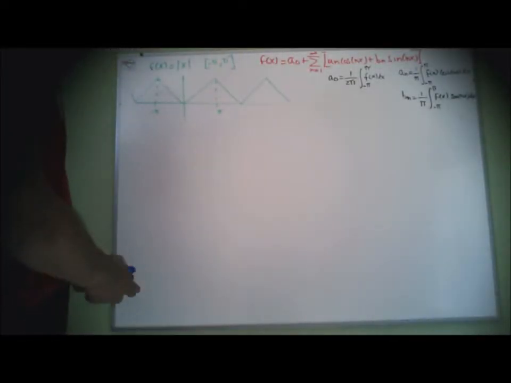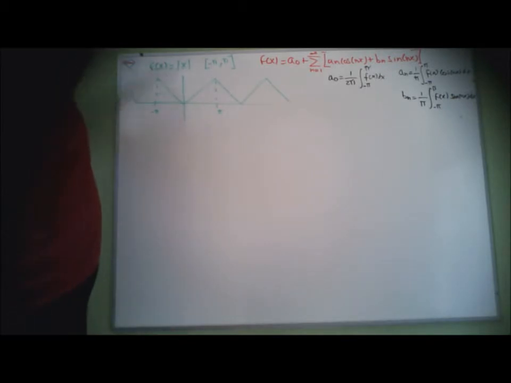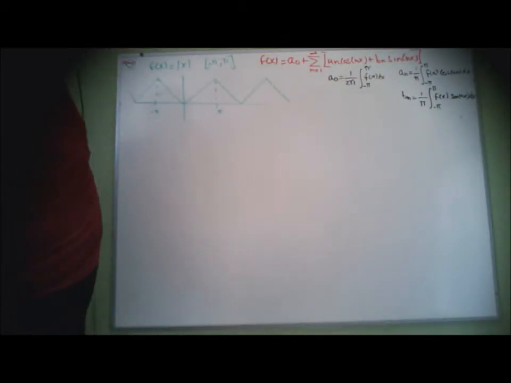Okay, in this video is another example of periodic functions. Assume that you have a periodic function just like the absolute value of x, but it actually repeats every 2 pi. Like this, this is copied here and then copied here and so on. In Spanish, it would be called diente de sierra, a periodic function.